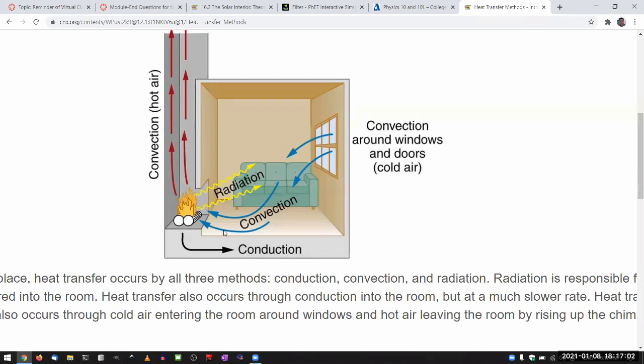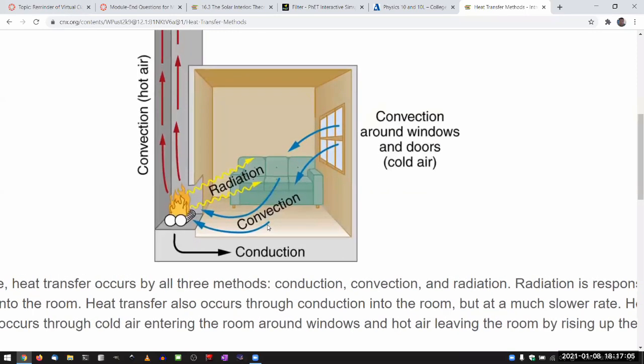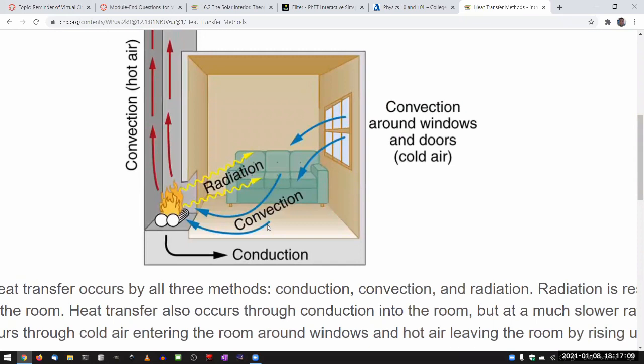Really, the biggest distinguishing thing about radiation and convection is whether a physical material is moving as the heat is transferred. Radiation happens by line of sight. What carries the heat in radiation is electromagnetic wave, the light itself. In fact, the infrared radiation is normally what we associate with heat transfer by radiation. So it happens by line of sight. If you block the line of sight, then the heat won't transfer by radiation anymore. That's the most distinguishing feature of radiation.